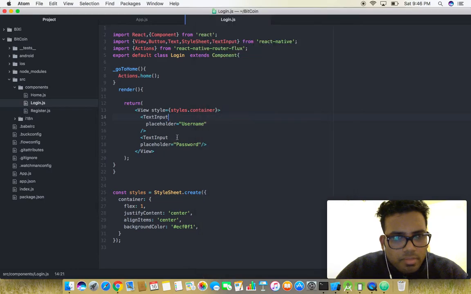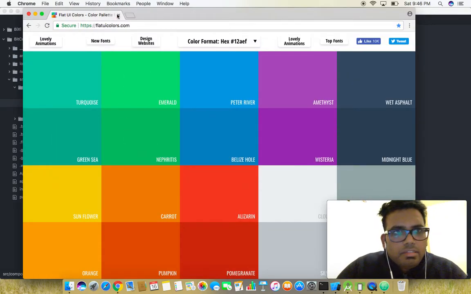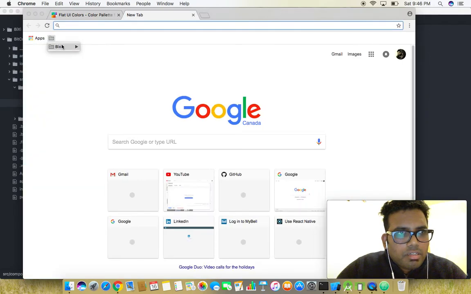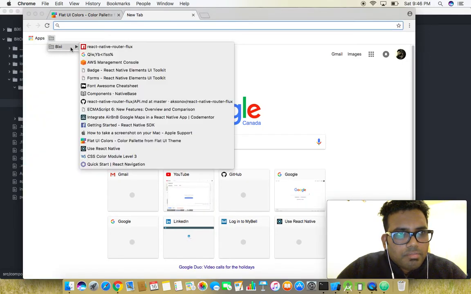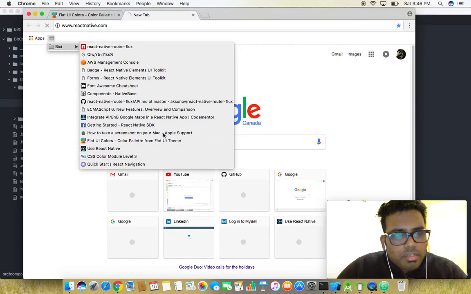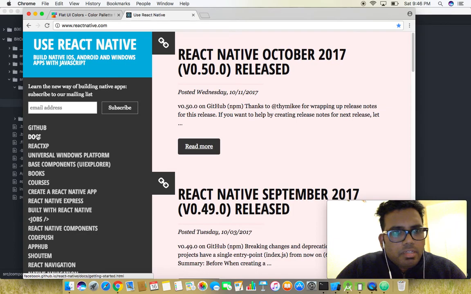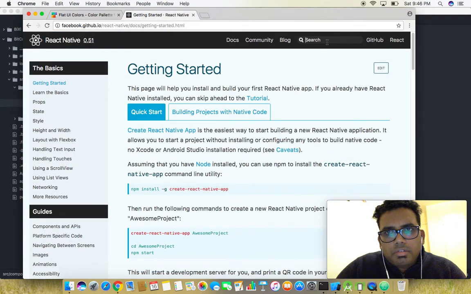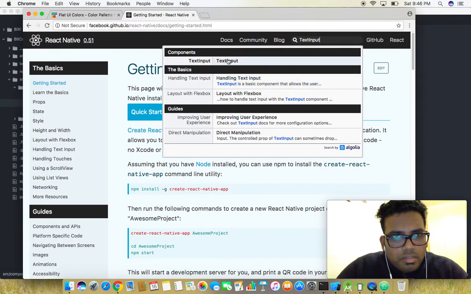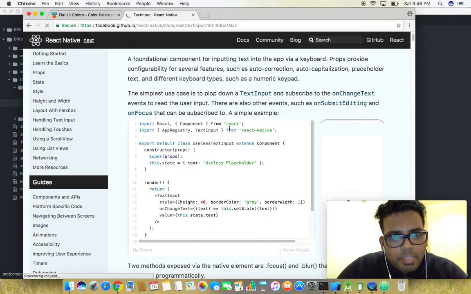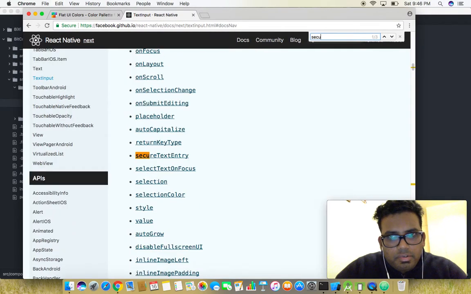So I'm going to refer to the documentation in React Native. So I think for password we need to add some property called secure text entry, something like that. So let me grab that one, and then we can just simply paste it over there. So this is the text input, and then let me find it for security.